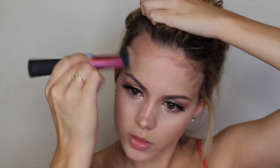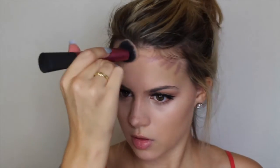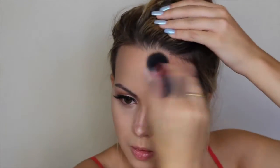And with this, on the sides right here, you can kind of bring it in. But at the top right here, you're going to want to keep it higher just because it looks better when these areas are more shady and not too much this way. And remember to bounce your brush and not swipe. It's very important because if you're swiping, it's just going to get really messy very quickly, and your foundation is going to be all over the place. Now the forehead's done, and moving on to my nose.